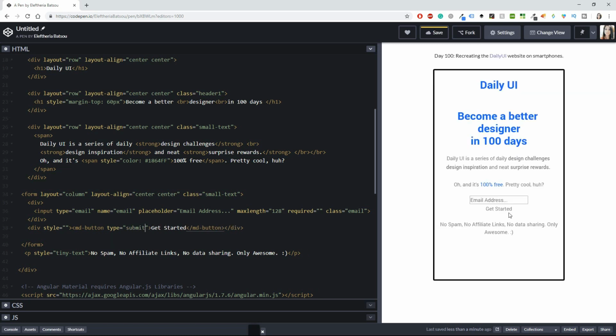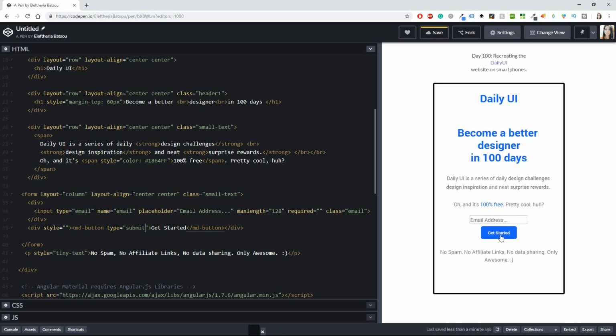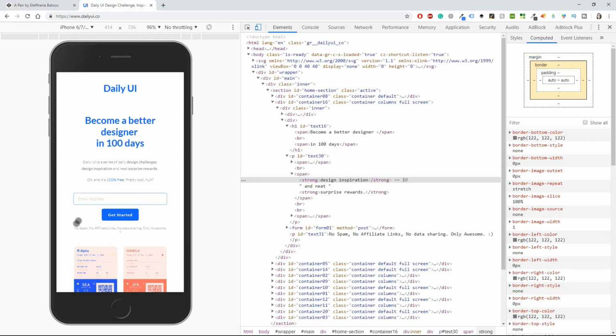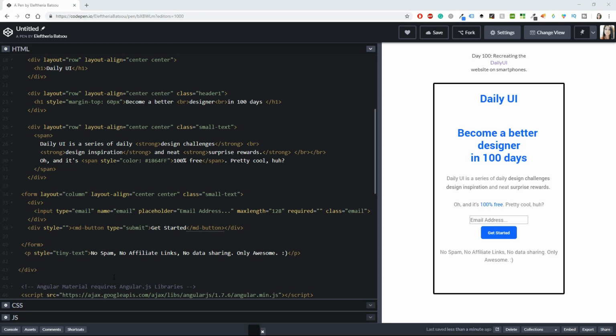So as you can see, our button looks kind of cool, but we need to fix that email address, and we need to fix that part right here, because this thing isn't looking as it's supposed to be, and it should be looking something like this. So we need very small letters here, and we need also to change this. We need to have at least a border with the color of blue. So let's go back to the CSS and fill these classes.